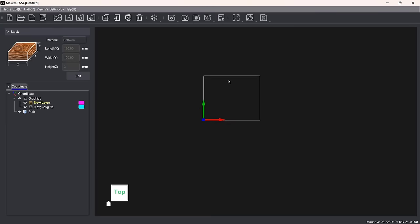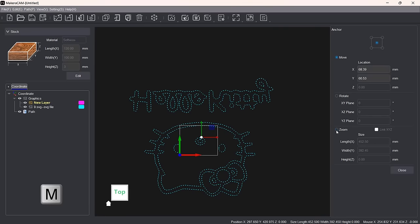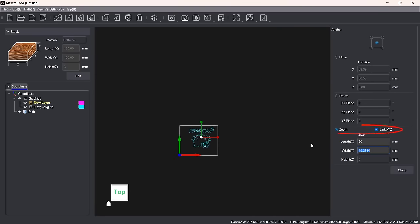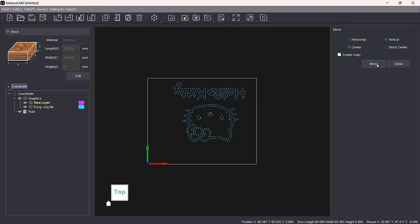It may be placed far away from the origin. I'll use the keyboard shortcut M to move it back to the workspace and resize it to fit the stock. There are some confusing translations like zoom and link XYZ, which mean resize and maintain ratio. I'll scale it down to fit the stock. Additionally, the SVG file is mirrored, so I'll use the mirror tool to flip it back.